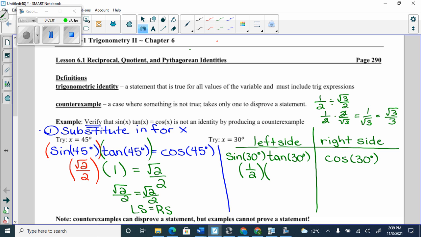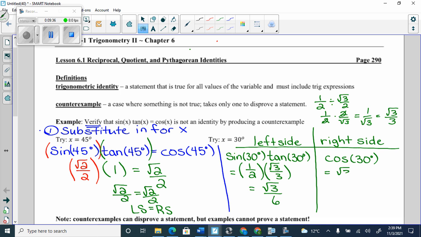All tan 60s will get you just root 3s or negative root 3s, right? So tan 60s are actually nicer than tan 30s. Tan 30s are the fractional ones. So I'm going to get tan of 30 is root 3 over 3. And then I can keep going down the left side all I want, right? When you do fractions, you go across the top, across the bottom. So I'm going to get root 3 over 6. And this cos of 30 equals what?